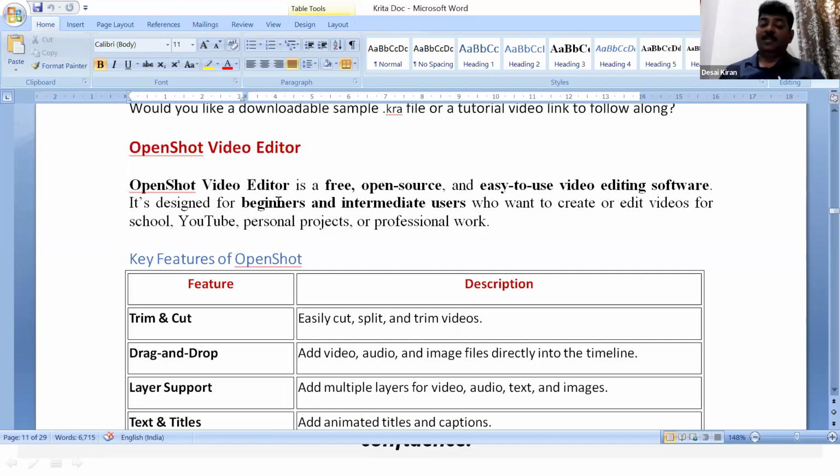We have other applications like Corel, Adobe, Illustrator, PowerDirector, OBS. These all come under video editing software.